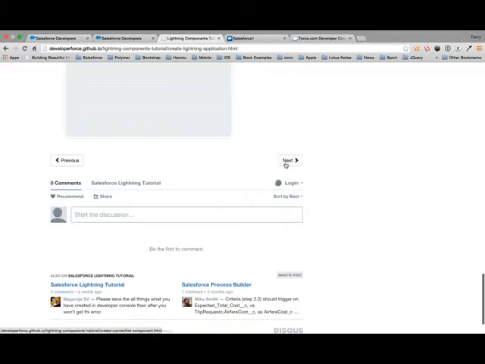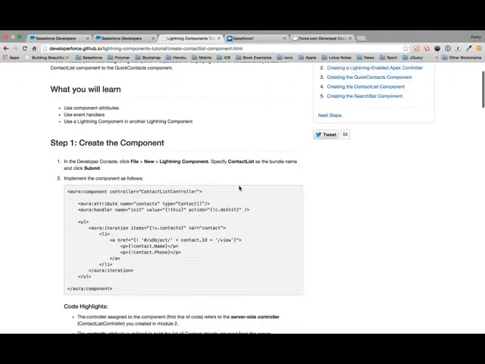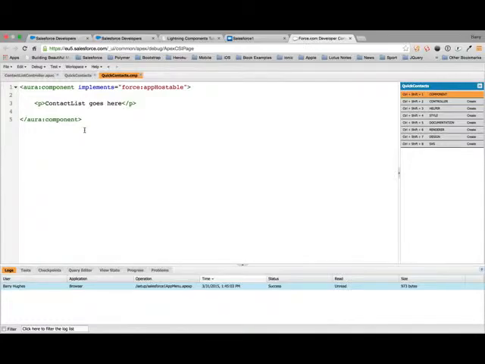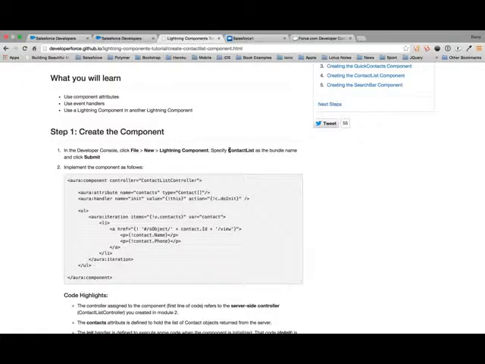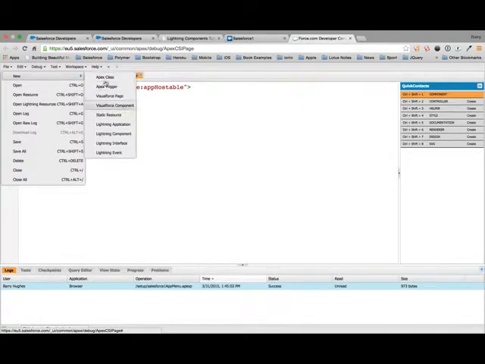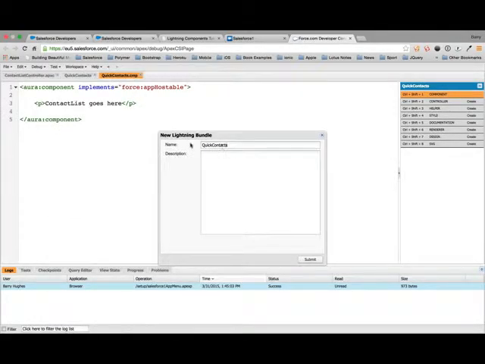So let's go back to our tutorial, and this brings you through what I've just shown you. And we'll go on and start adding some meaningful stuff now to our application. So we're going to make a new Lightning component. The component we have here is going to just surface two other components. The first one will be the search bar, and the second one will be the contact list. So we're going to make the contact list first. As we create the contact list, you'll see how these get linked together.